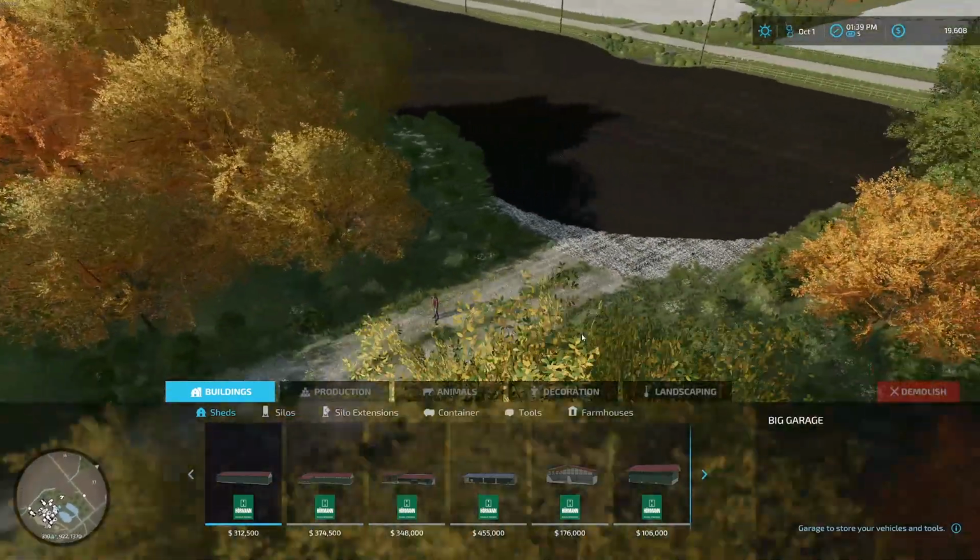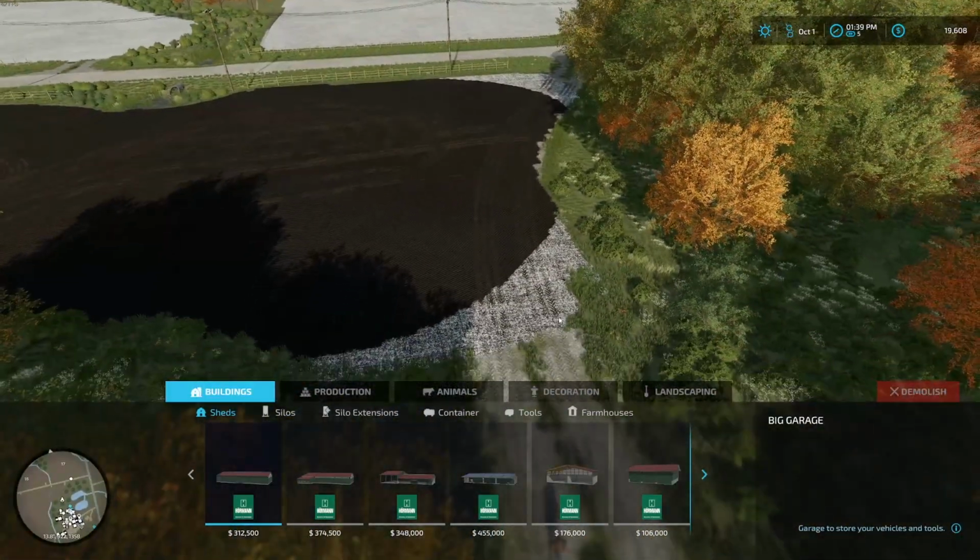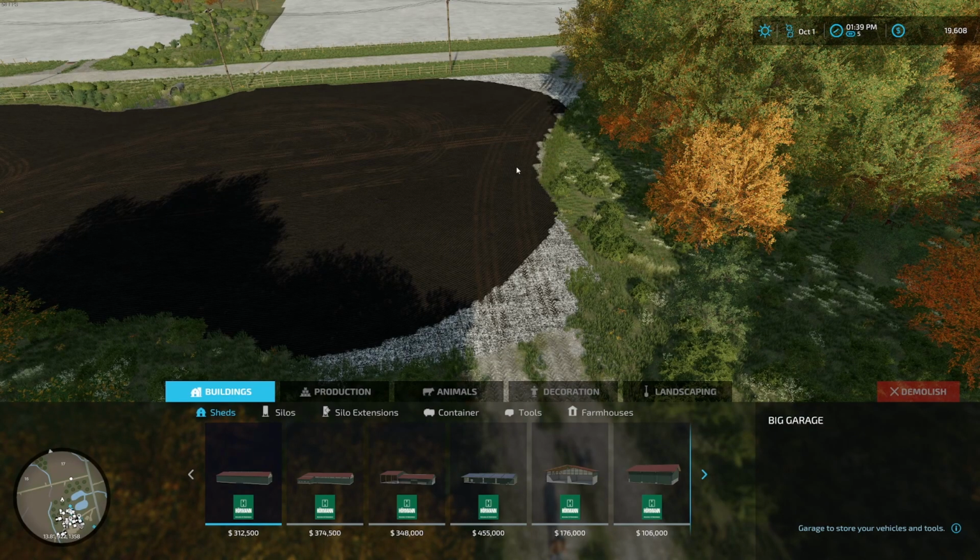Going into the construction menu here, one of the things I do is drive a tractor or a semi where I want to go. You can see I was driving my tractor here with triples on it, so that gets my path, the nice curve. I can really see where I want to go.